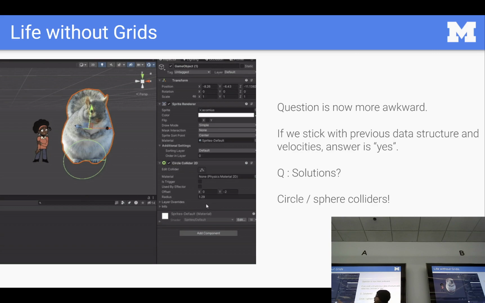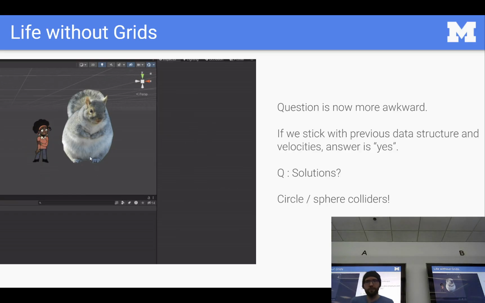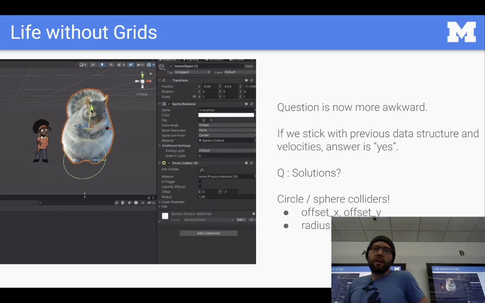By the way, this is what this looks like in Unity. These two characters both have a circle collider, and you can actually adjust their radius and their position relative to the center of the object. And you get a really pretty good approach. You'll have to implement some of these things on homework 6 to get your collisions going. These circle colliders require a couple things to be defined.